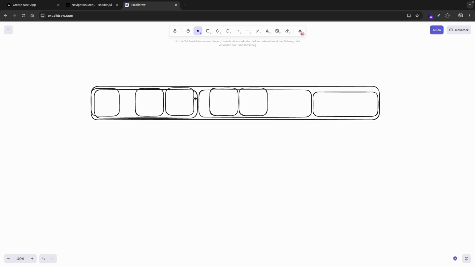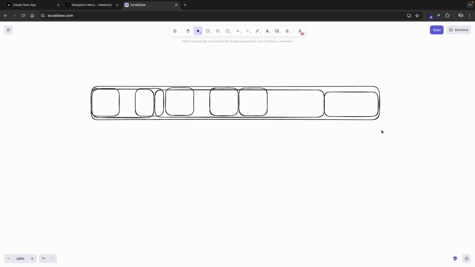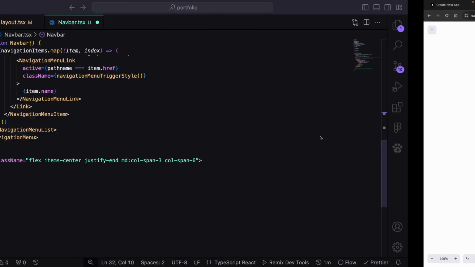So the middle will take the most since it has a col-span-6, and the left and right corners will have a col-span-3, a bit smaller width. I hope you now understand what I mean when I create these col-spans. This is just a technique to create a layout. So again, on the left and the right side we have a bit of a smaller width, and in the middle we have double the width of the left and right corners. Okay, so I think you now understand what I mean with the grid layout.